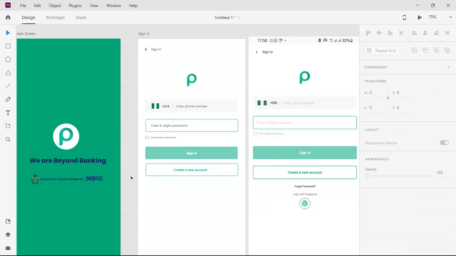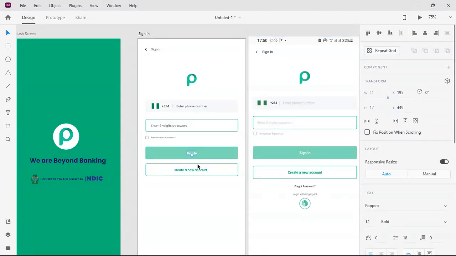We already have our design. I believe we've already achieved a lot of things here. We know how to use our tool. We know how to get properties, change properties. So you're done. Basically, you're done. From here, I believe it's just a simple adding of forgot password, login. So let's get on with it.